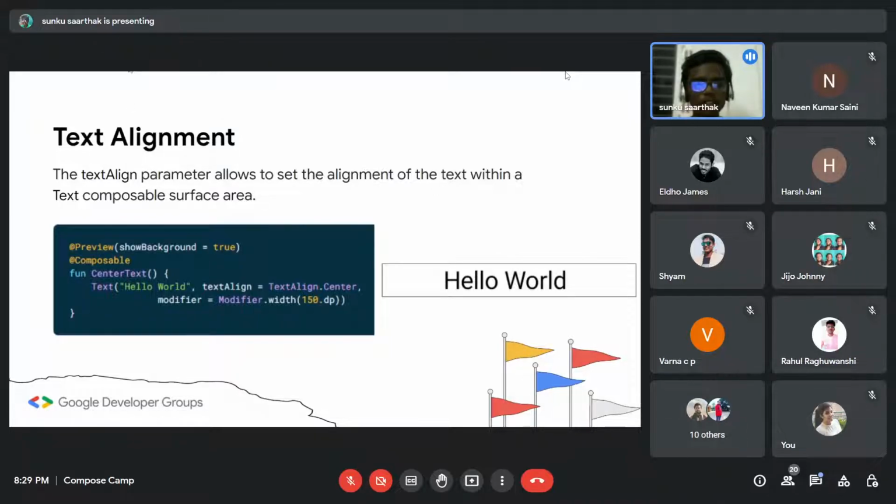So basically, Google will recommend us to use align start and align end, without using align left and align right. Why? Because some of the languages will be written from left to right, and some of the languages will be written from right to left. It will be confusing. So if you use hard-coded align left or align right, the compiler will not follow based on these languages. It will just hard code and do everything based on the given text. So they will recommend us to use align start and align end.